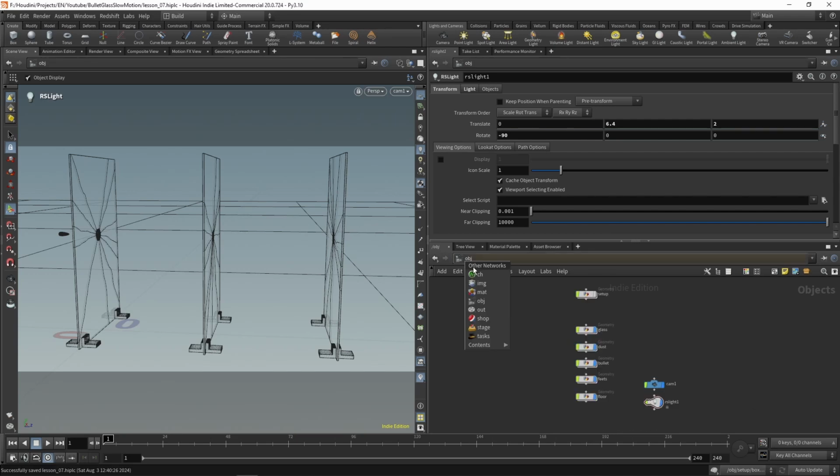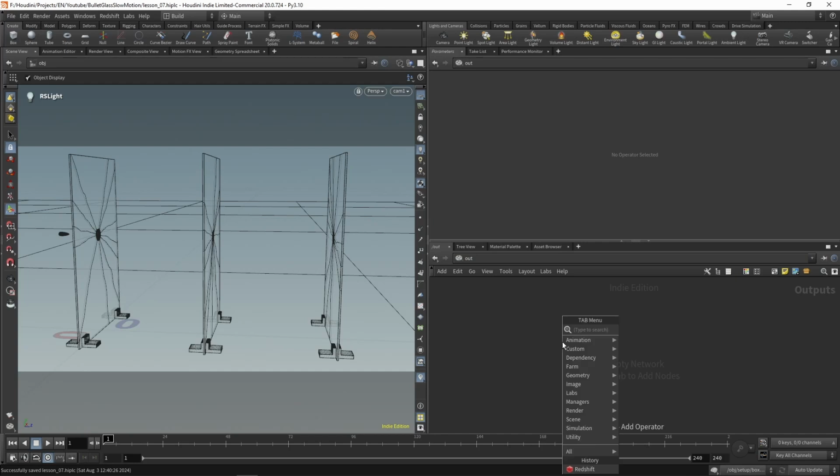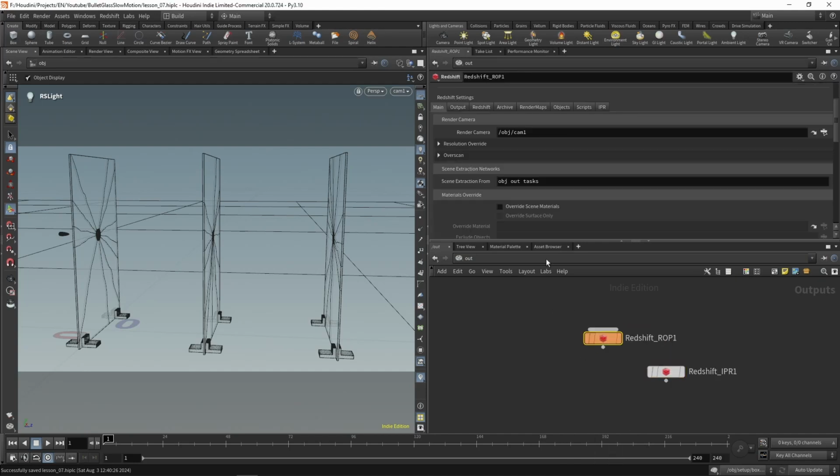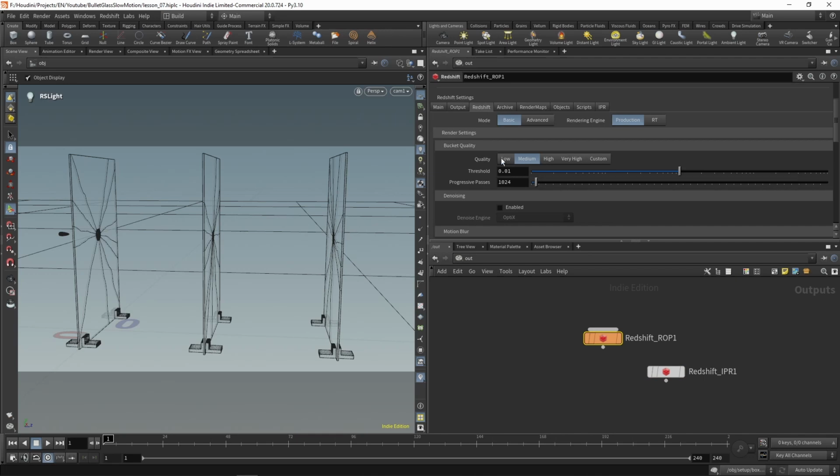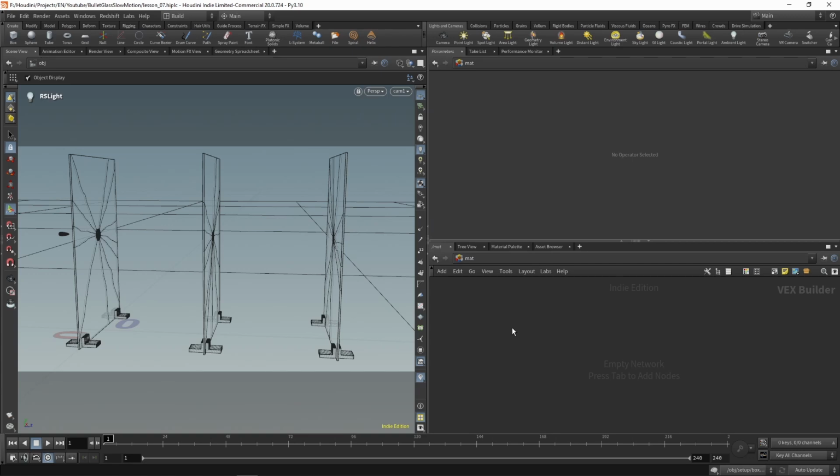Now in the out context, we can create a Redshift render. Let's set the quality to low, or maybe 0.05. We don't need all this stuff. And let's create the materials.